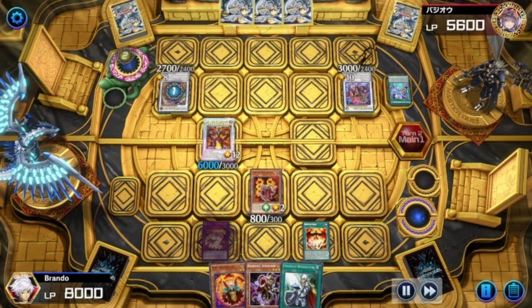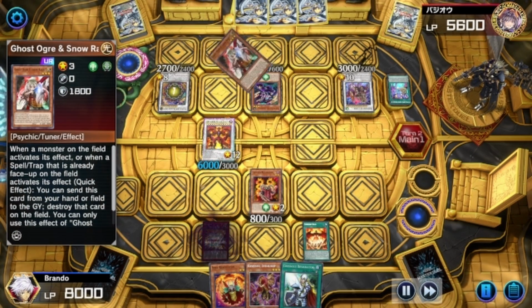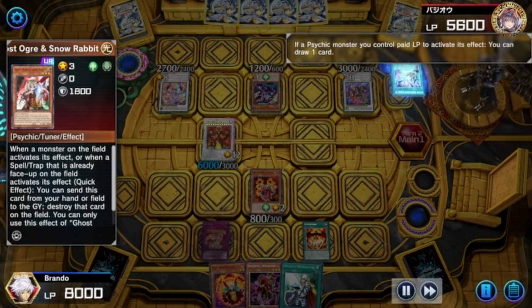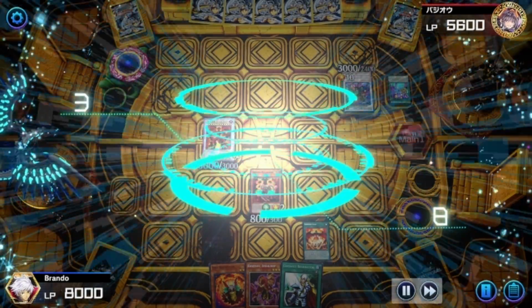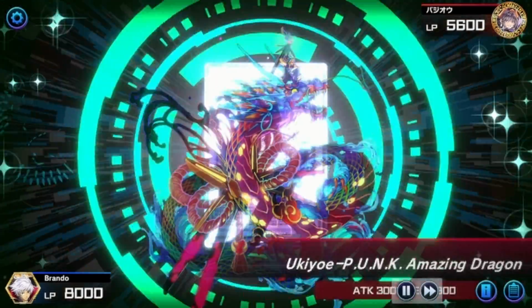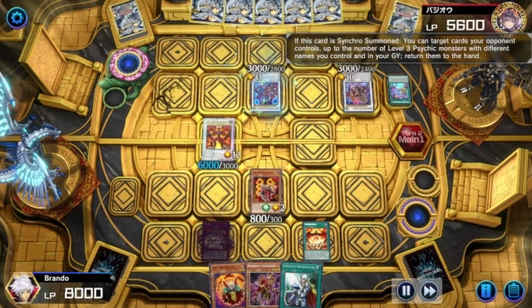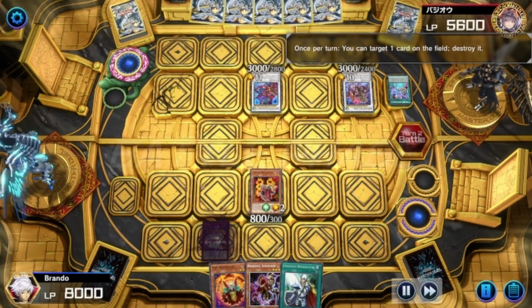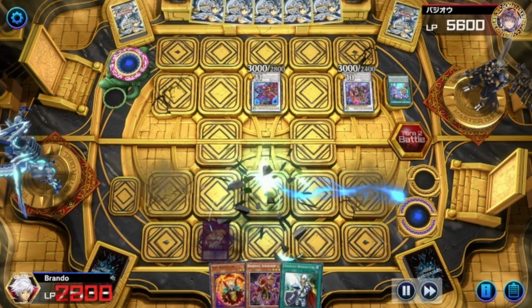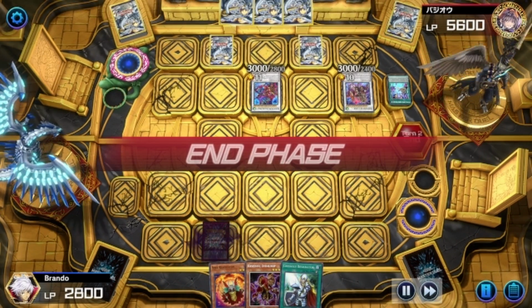A lot of good Psychic 11s are out there, for example, Psychic End Punisher. Also, being able to search out that Ghost Ogre was really good for him. Now he goes into the Amazing Dragon, not the 11 I was thinking of, but it does get rid of the monster. He's also going to get rid of Crimson Gaia. I'm going to take a good amount of damage here, and we'll see if we can come back.